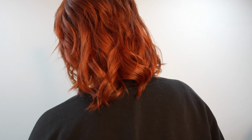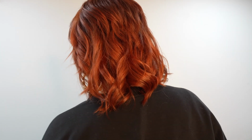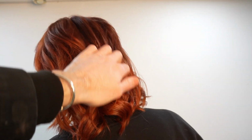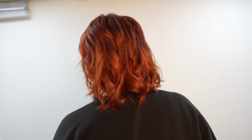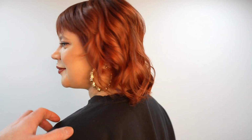Now, don't forget to charge extra for that, because it is extra product, but it is important, obviously, you tell your clients these kind of processes are more corrective. Obviously, we've still got this breakage to tackle at some stage, or let grow down, but obviously we don't now need to put any bleach on the hair to create this look, so it's going to be so much easier for Shona to maintain. Give us a spin, Shona, that's it, lovely.